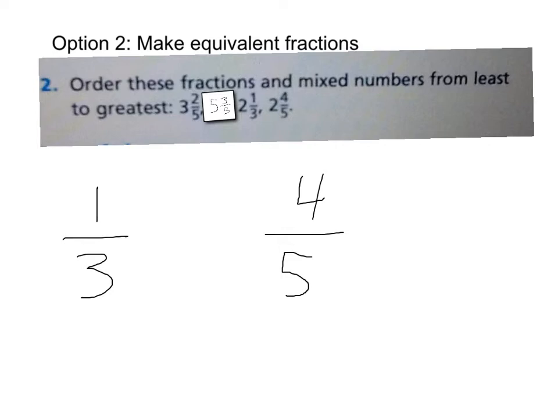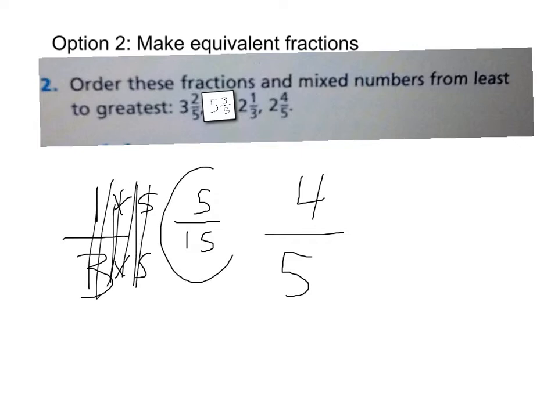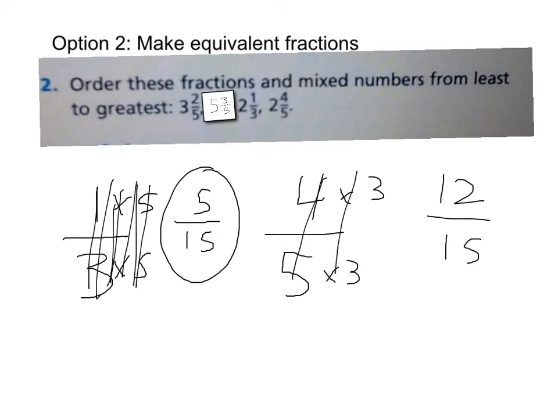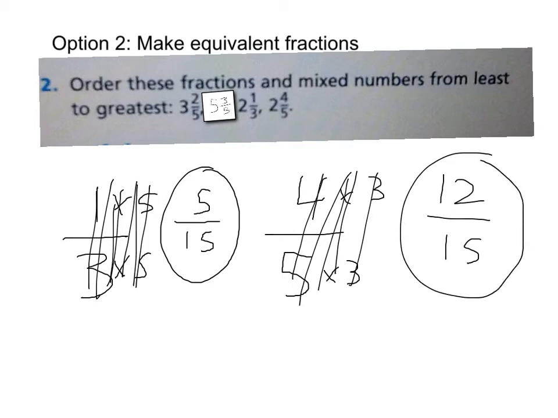So one denominator that I can for sure get to is 15 because for 1/3, if I multiply the top and bottom by 5, it's going to give me 5/15 as my new fraction. So 1/3 has been converted into 5/15. That's my new fraction. It's the same amount, just different form. To do that for 4/5, I'm going to multiply the top and bottom by 3. And my new number is going to be 12/15. So 4/5 has turned into 12/15. That's my new fraction. Same amount, just written in a different form. So this now makes it really easy to compare.